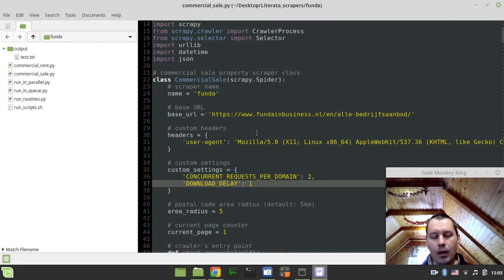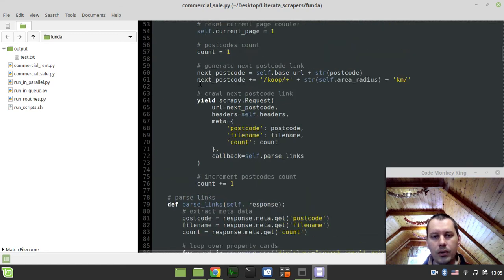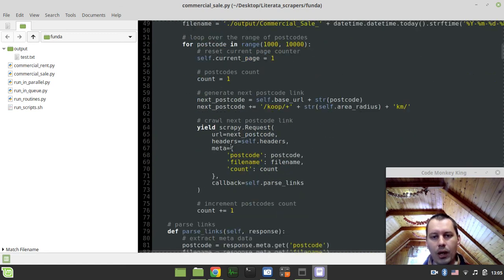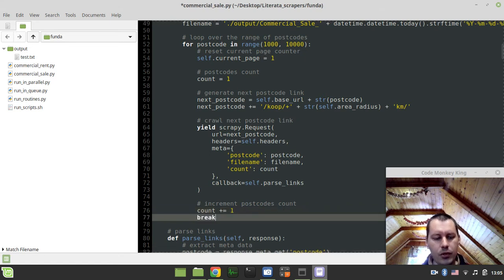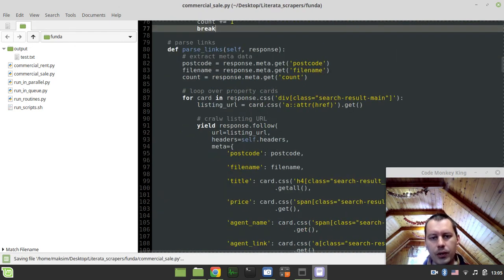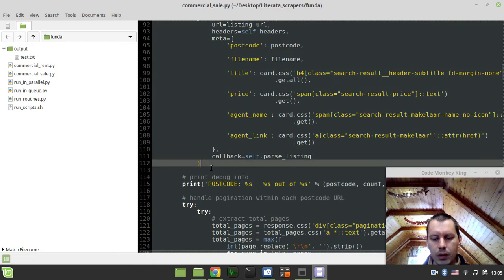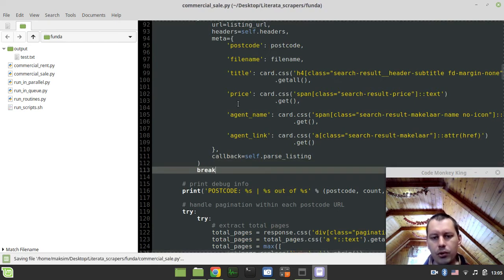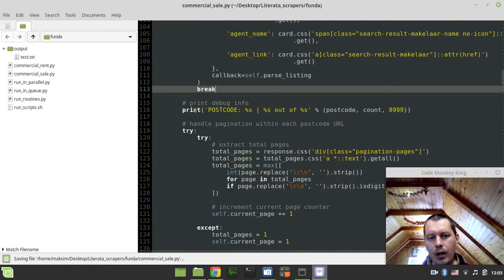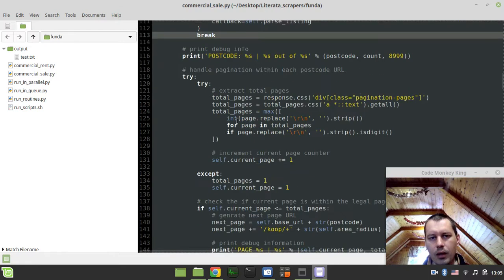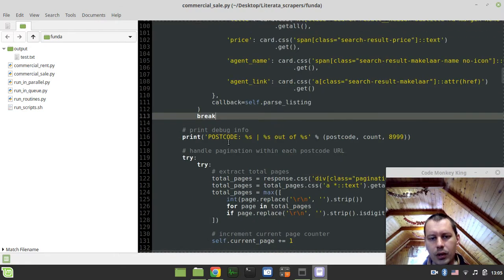So we have the postcodes. I just want to drop after the first postcode, parse links for cards, and try to extract only one card. And what about the pages?